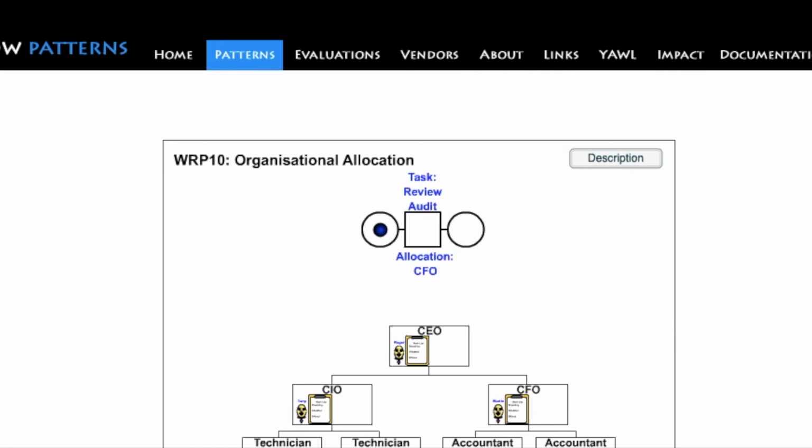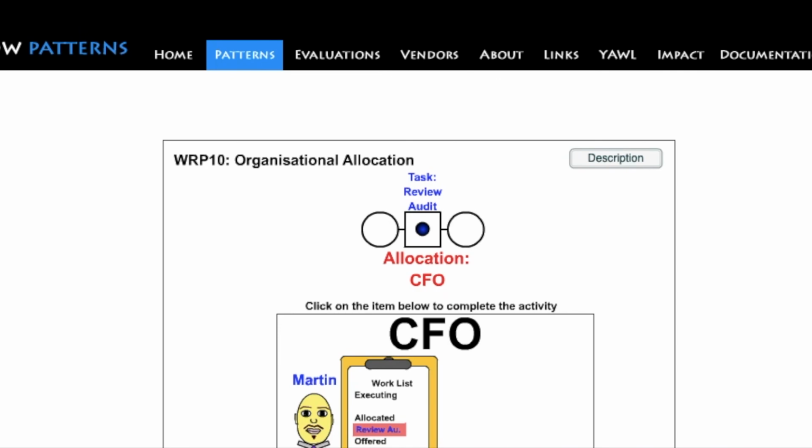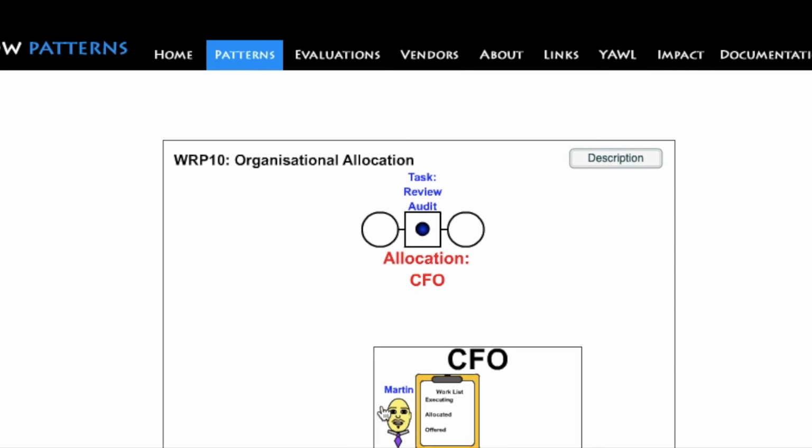You may say, well, this is very similar to role-based allocation, where I decided an actor. Well, in this case, it could be very close to that, but I'm just relating my allocation to the organizational structure as it is, and I want to use those names. So in this case, it's going to be assigned to the CFO. And we'll see that in our case it is Martin who is going to do that work.